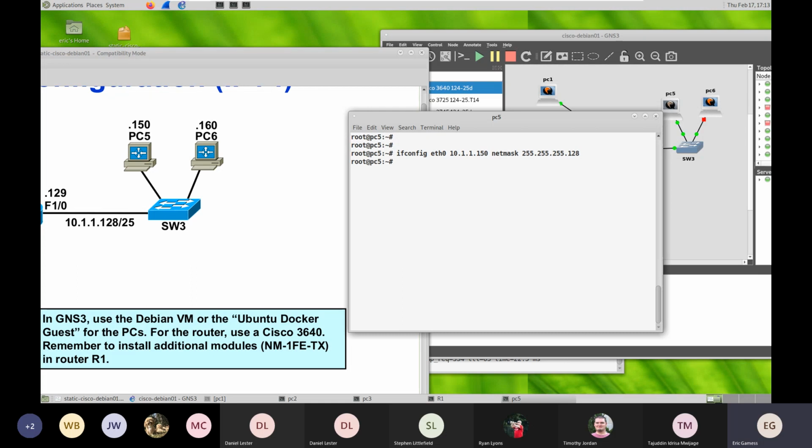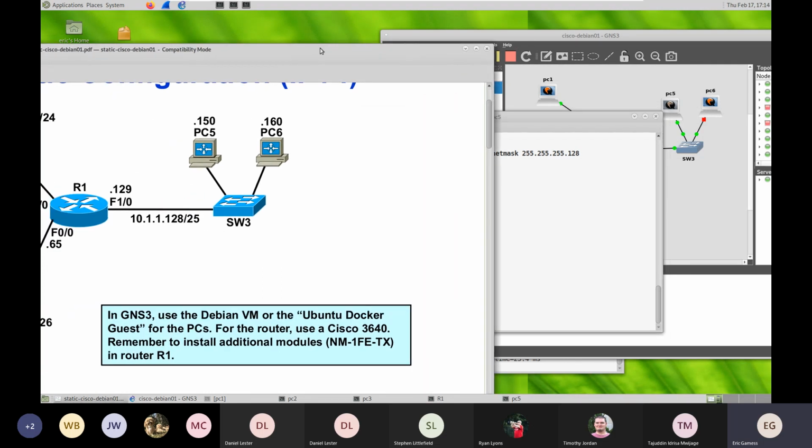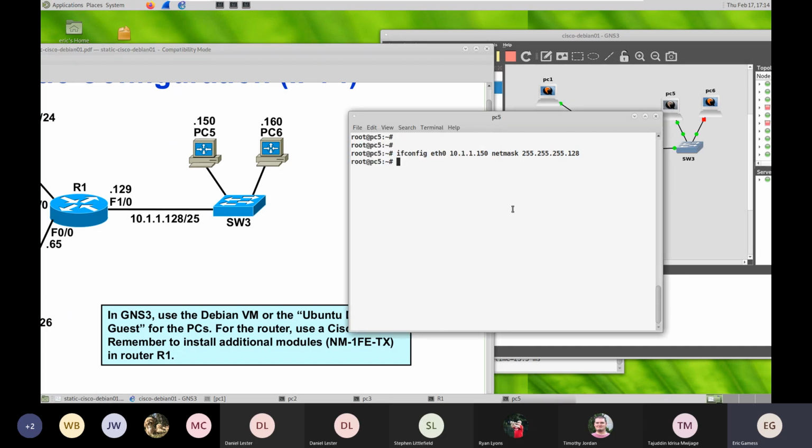And I need also to specify to PC5 who is the default gateway, which means I need to tell PC5, if you want to reach a remote network, send it to router 1. And router 1 will take care. So the command is route add net 0.0.0.0/0 gateway.